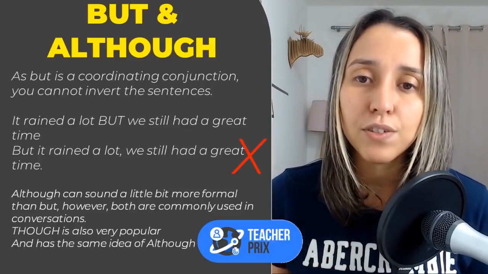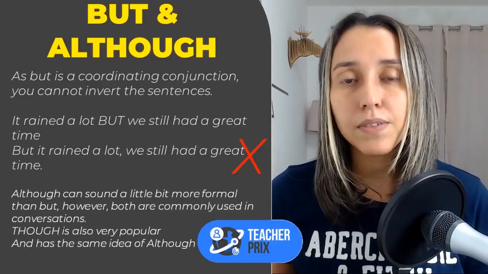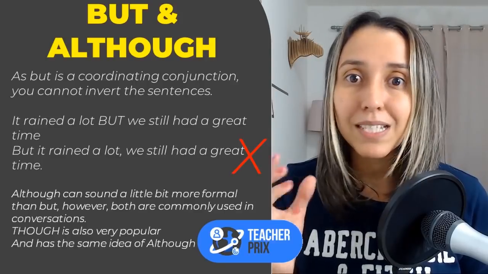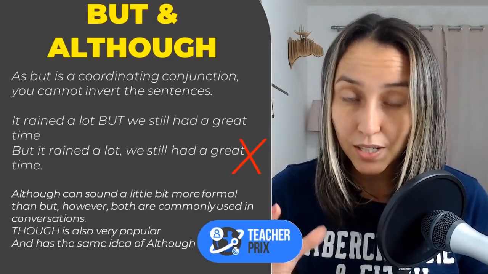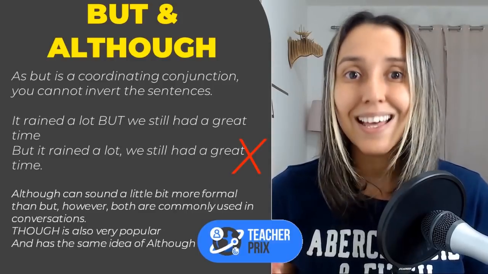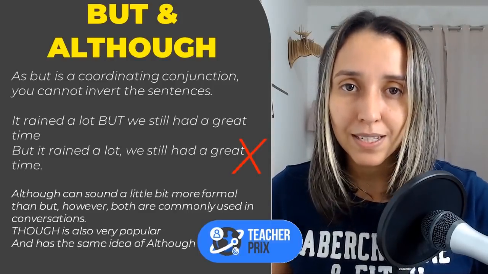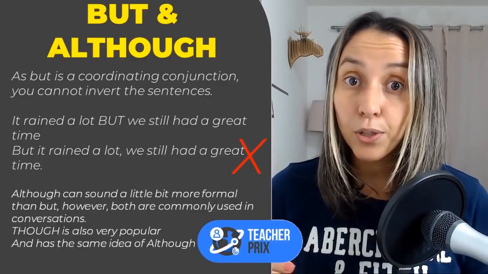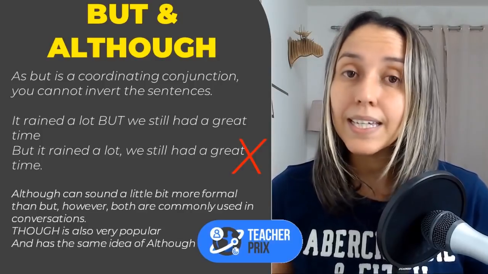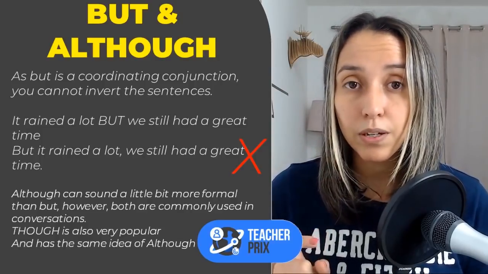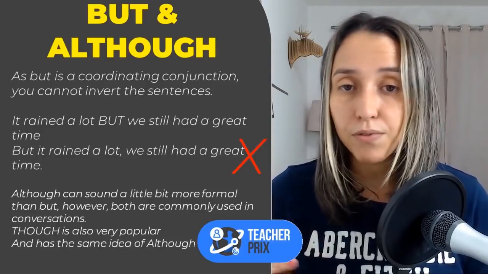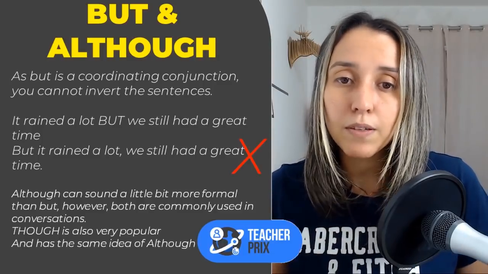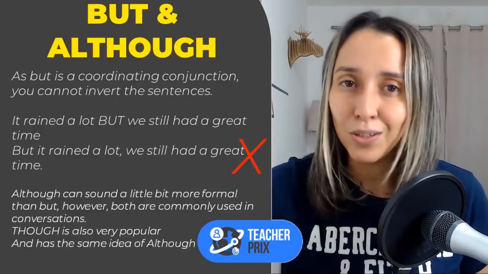It gives the idea of a surprising result, and but gives the idea of an expected result. And but has a little bit of a limitation here when it comes to the position. You always have to start with the main idea, and then you go and complement the idea with the contrast with the but sentence. Okay, now although is very common, people use although. It is more common in writing, but you will listen to a lot of native speakers in movies, videos, conferences, meetings using although in conversations as well. But if you want a little bit more informal version, you can use though, no problems.